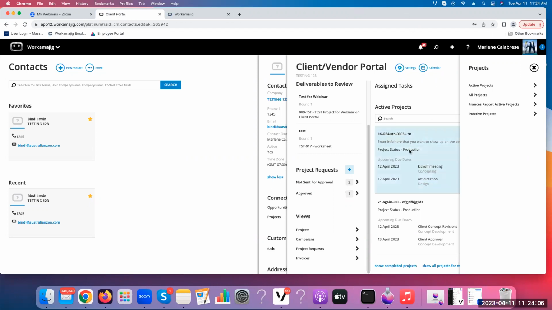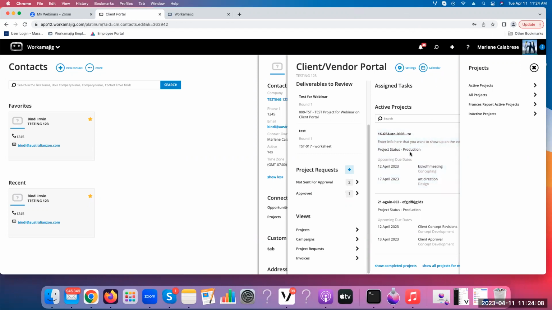And we have another question, so I'm going to pause for a second. Susan's asking, from any existing contacts, when you're selecting the preview client portal, she was saying it gives her an error message saying unable to access the page at that moment. She's asking, is there something that caused that?